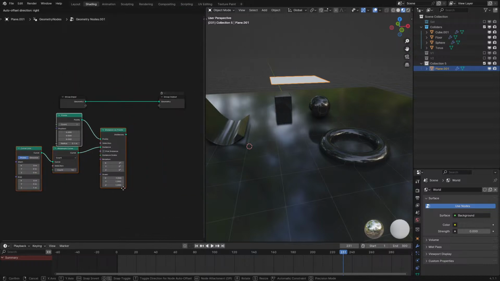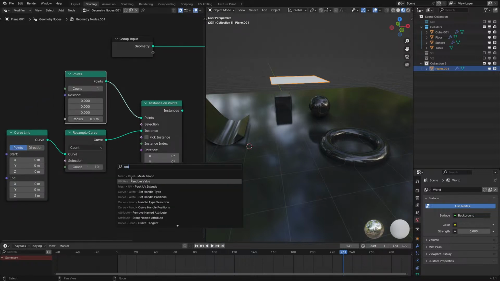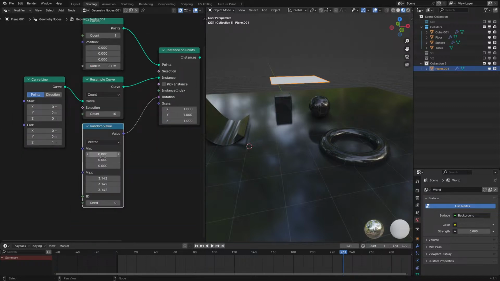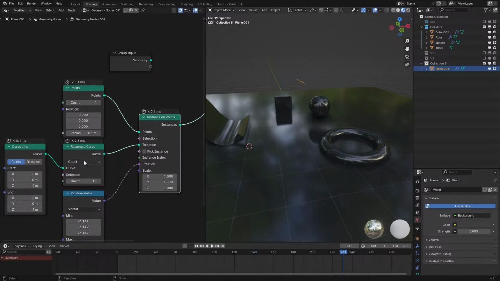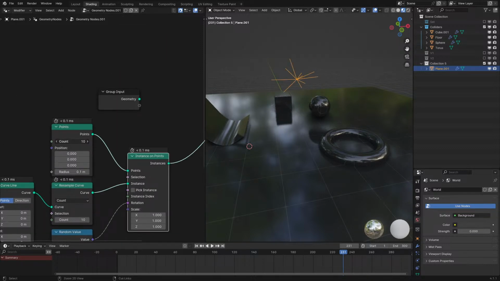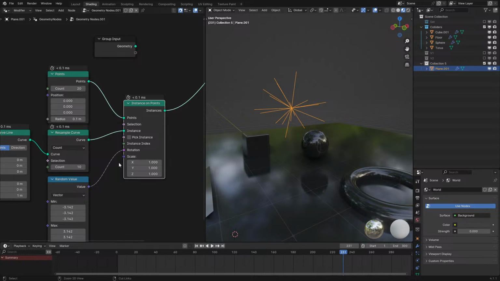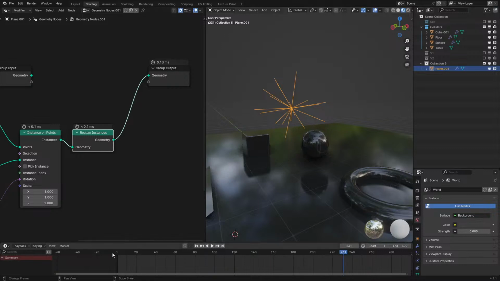And then I just want random rotation and then maybe random scaling. We'll see. So here, let's use a random value, set it to be a vector, put it in here, set this to be pi and negative pi. Let's just go Control-C, Control-V. So now, if we take a look at this, hello? Oh, we only have 1 point. Yeah, I should have expected that. So let's do just 20 of those right now, which seems to be good. I could scale them differently, but it'll be fine either way. Let's realize the instances, and now we have our curves.